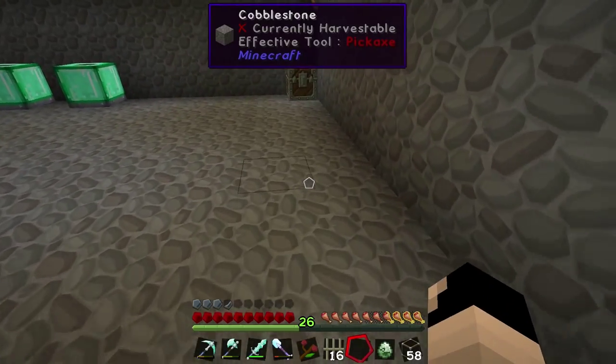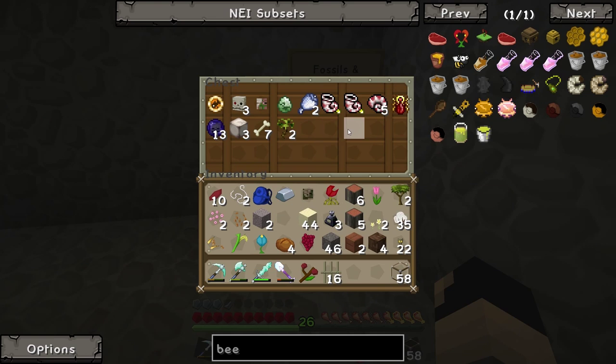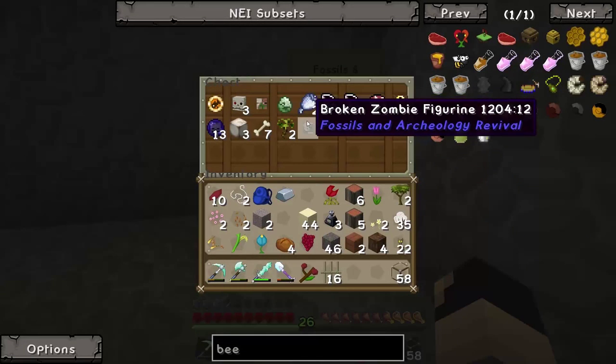Okay. Now that looks really funny on my voice recording. Okay, let's put the dinosaur egg back in there. Let's put the petrified plant things back in there. Let's put the zombie pigment thing back in there. Oh, I broke it.